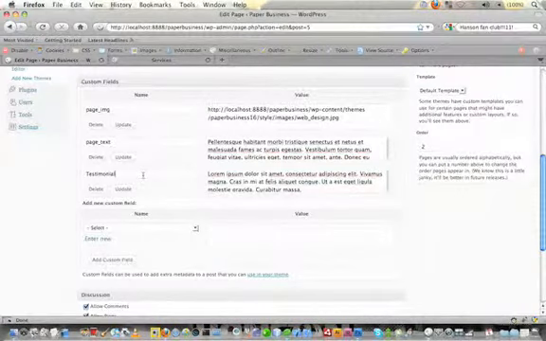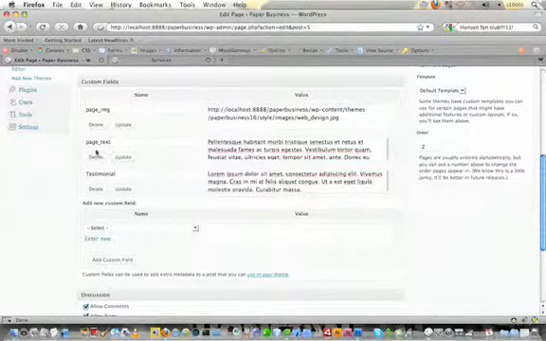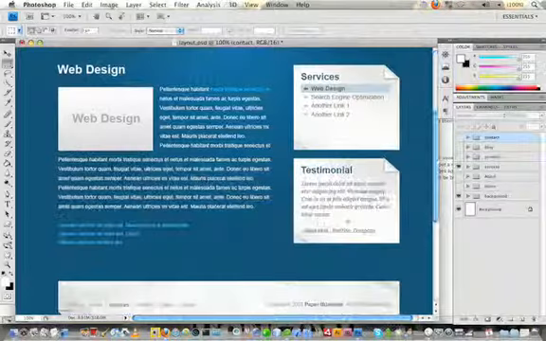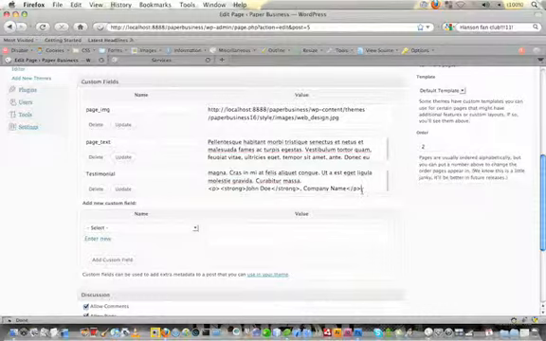And our testimonial, which for some reason I capitalized, but it's nothing to worry about. Normally you want to stick with the same naming conventions, but anyway, we have a name of testimonial, and then also a value of just some dummy text, and this will be for our little testimonial snippet. If you scroll down, you can see you can actually include HTML in here.